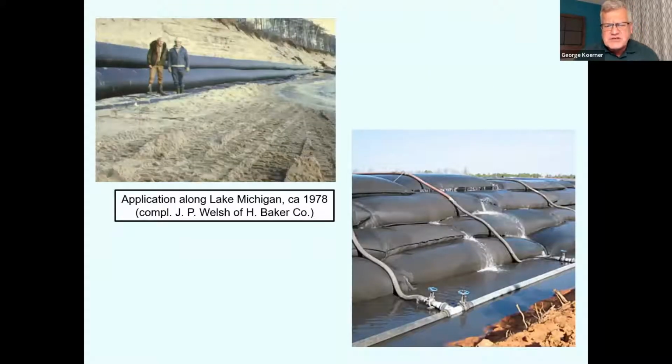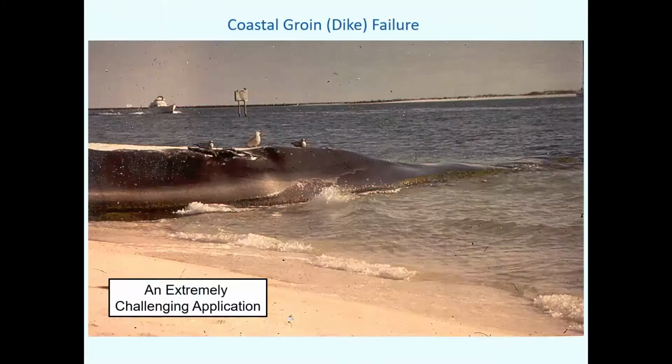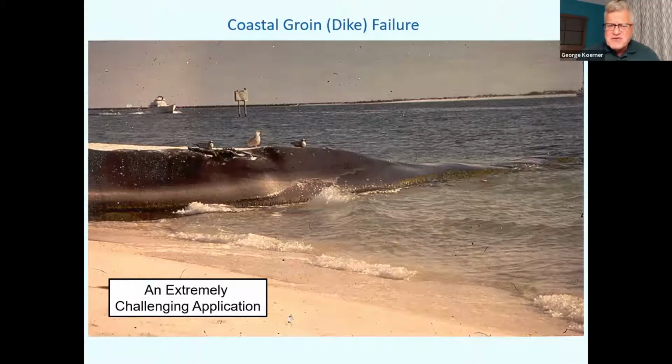This is early pictures from the Great Lakes region of the United States for coastal protection. And this is one of the earliest installations on the New Jersey shore in Atlantic City. I was just down there 3 weeks ago checking out the tubes, and they've done very well, made it through 3 hurricane systems quite well. There are failures of tubes which are in challenging applications. Wave action is very detrimental, and also when the foundation is weak, the geotextile tube has to accommodate the weaknesses in these foundations, and it's not so easy.